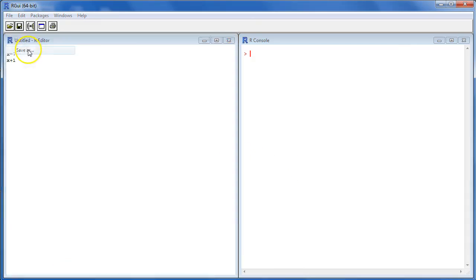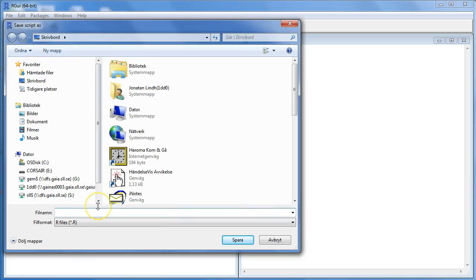When you're saving your script, you should remember that R, unlike a lot of other programs, doesn't give you the correct file ending by itself, but you have to enter it. So if you're calling this file example, then that would not be sufficient. You would have to write example.r. Otherwise, you wouldn't be able to find your file later on, because R is only looking for .r files.